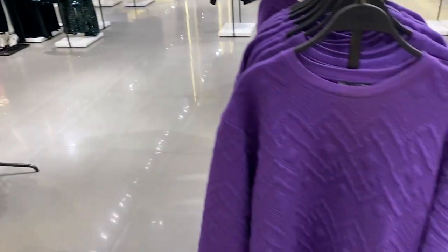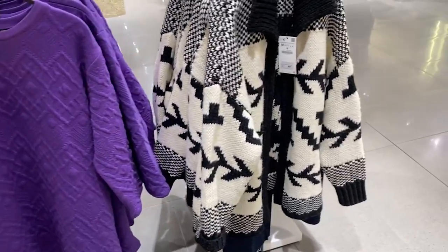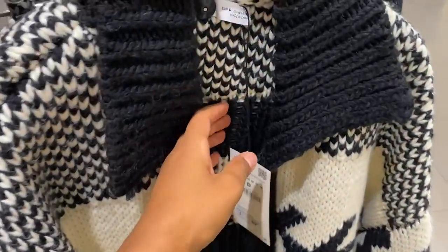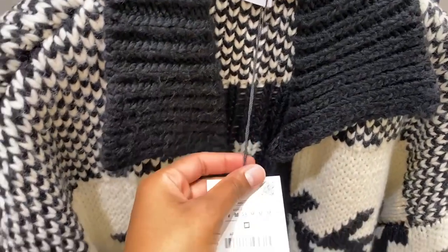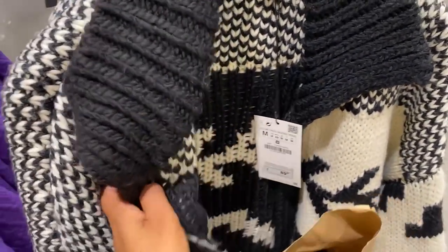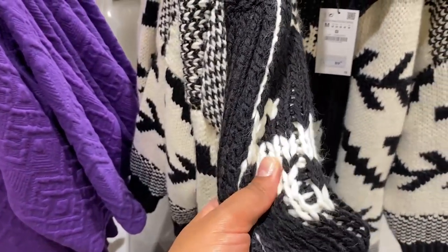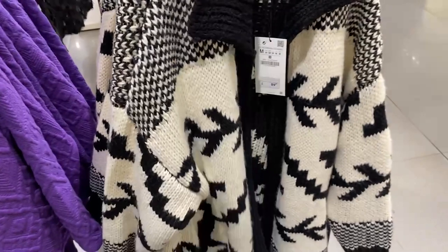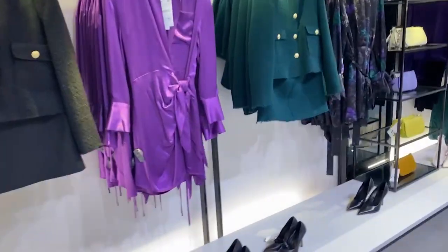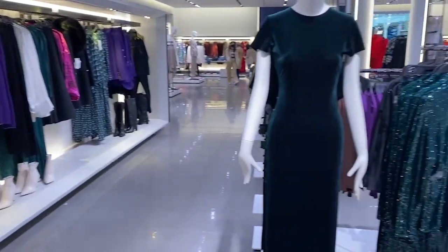Guys, this jacquard cardigan coat was lovely. I had seen it online before I went, so I was hoping to be able to see it in person. It's really thick. It is £89.99, but I think you're getting what you pay for. It's really thick, super warm. And I think on the website they have styled it with a belt around it, and that's exactly how I would style it, because it also doesn't have a closure, so you could wear it open, but I think with the belt it will keep the warmth in and just elevate it slightly.